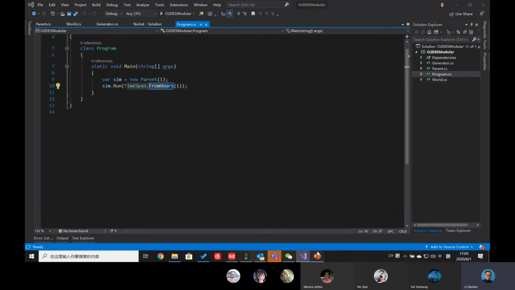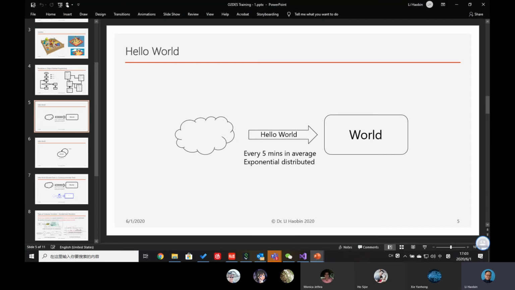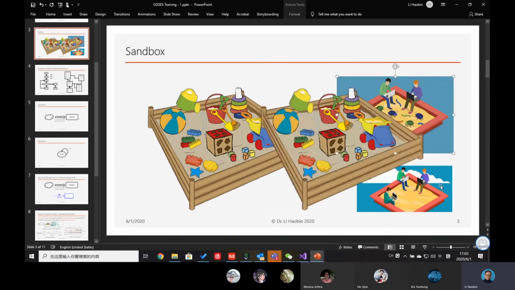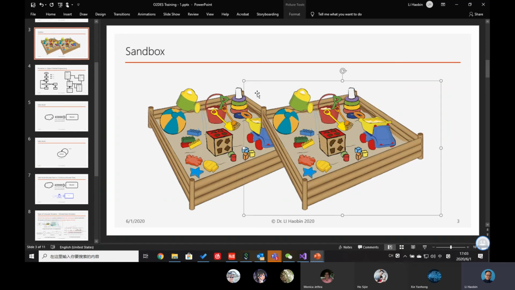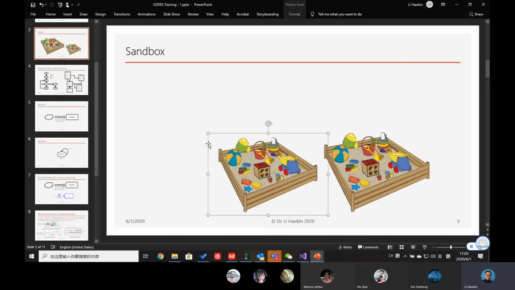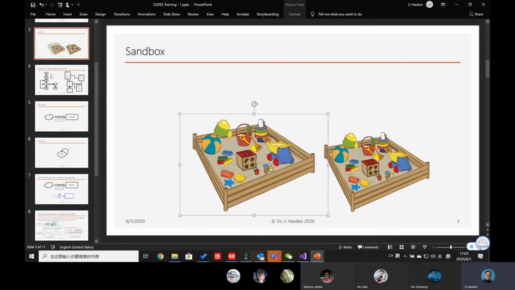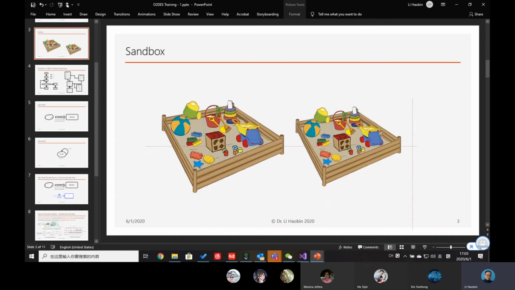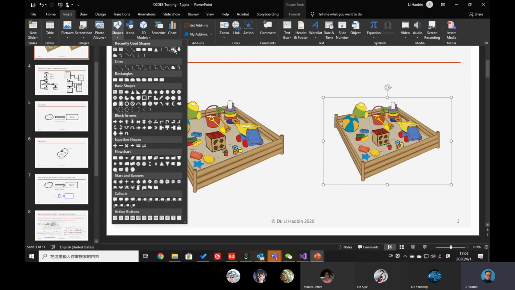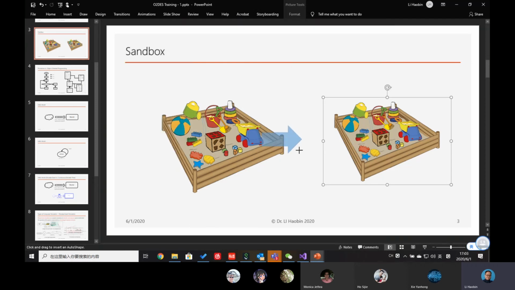So just to recall, what does this really mean? Referring back to this one, the sandbox concept is that basically what we are doing here is we have two sandboxes. It's something like this. I just did a simple, quick change of this graph. So basically we are creating two sandboxes. One is called the generator, the other one is called the world. What we did is create some interface for these two sandboxes.